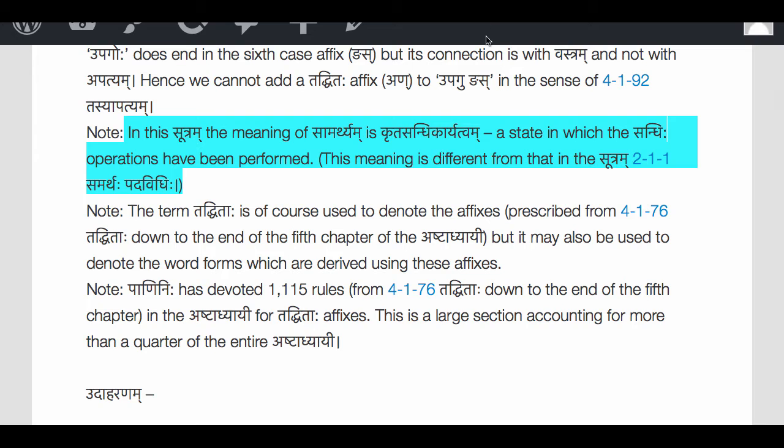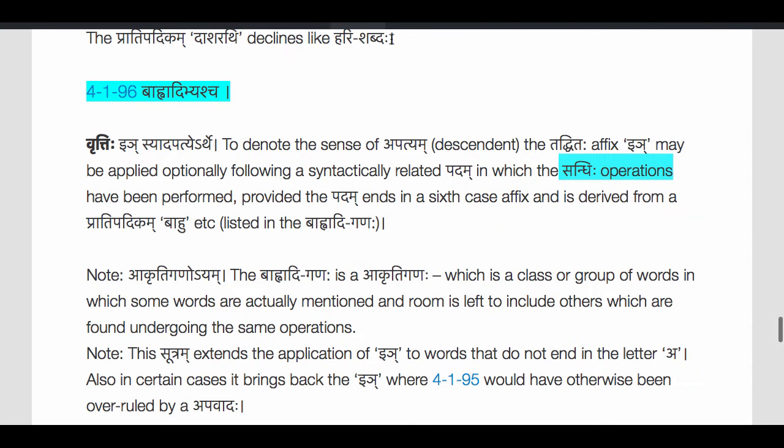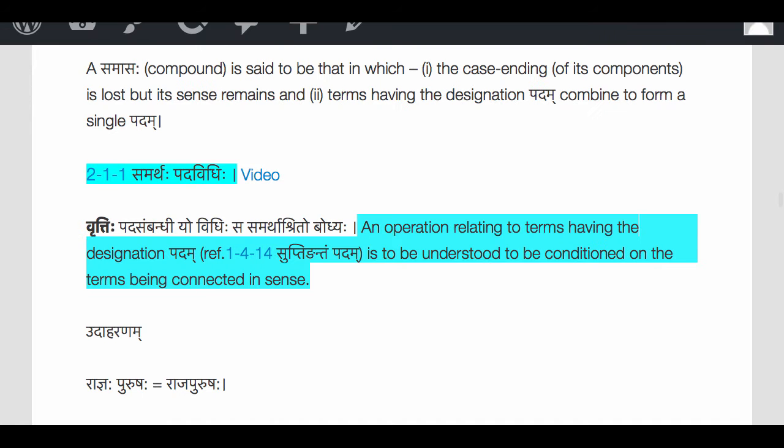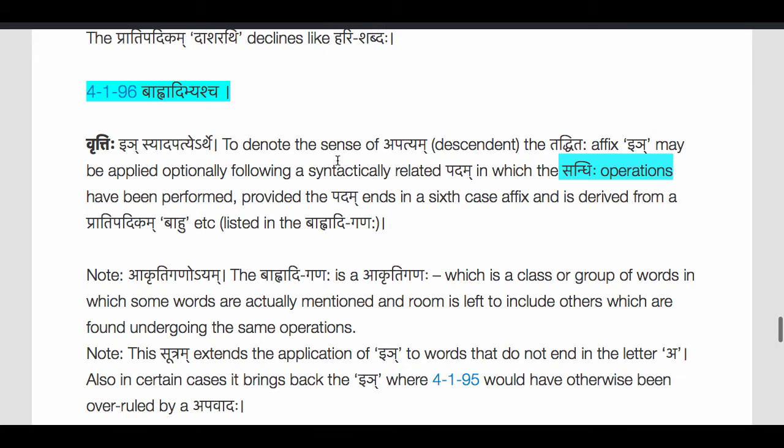And finally we are also subject to the Paribhasha Sutram 2.1.1, Samarthah Padavidihi, because as already mentioned, a tadhita affix is in general added to a padam. So it's a padavidihi, and therefore we have to make sure that the padam is syntactically related. So all this we have seen before, nothing really new.